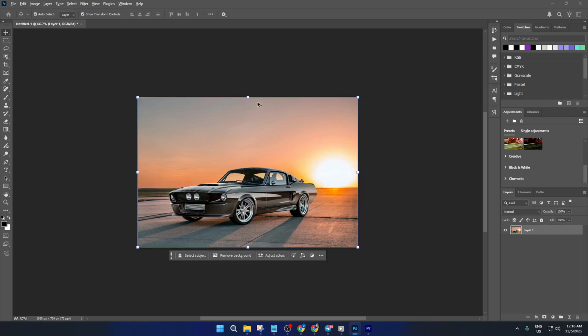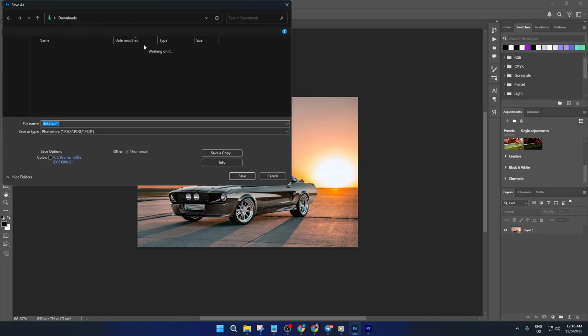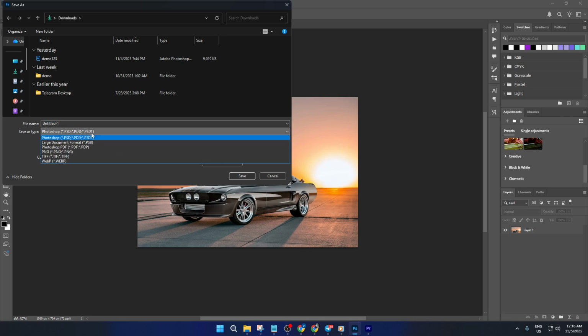Imagine you've created an image or graphic in Photoshop. Maybe it's a multi-layered title sequence, a custom logo, or even a complex frame with different visual elements. The first thing to do is save your image as a PSD file. This might sound basic, but it's a crucial step. PSD stands for Photoshop Document, and saving in this format means all of your layers, adjustments, and effects are preserved. Unlike JPEG or PNG, which flatten your image, the PSD keeps everything exactly as you built it.